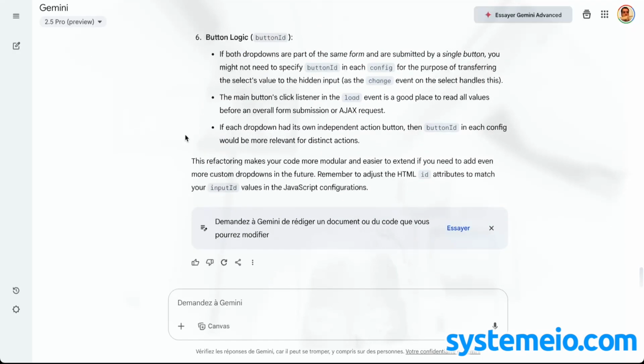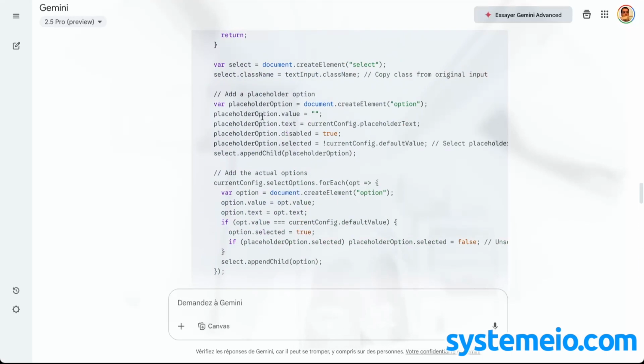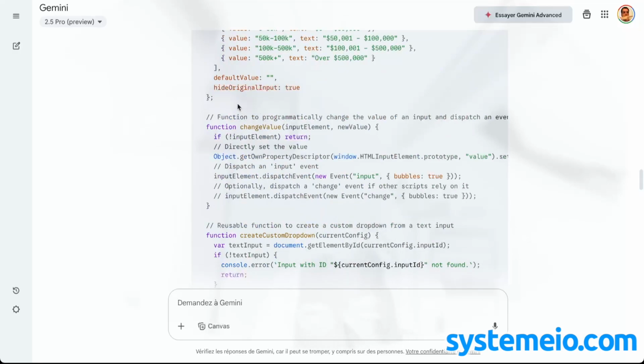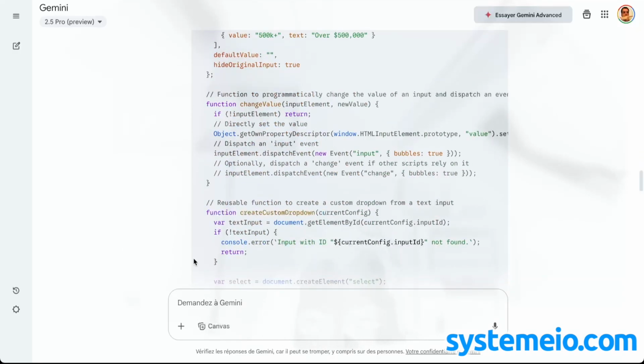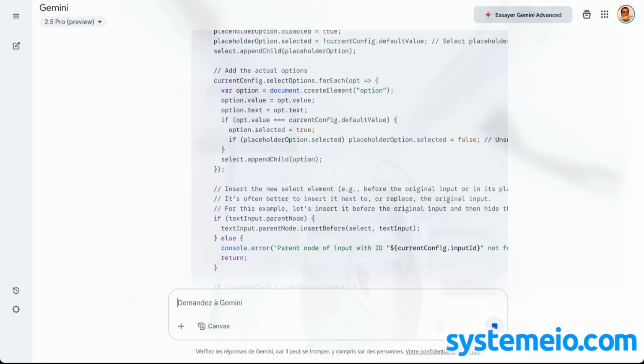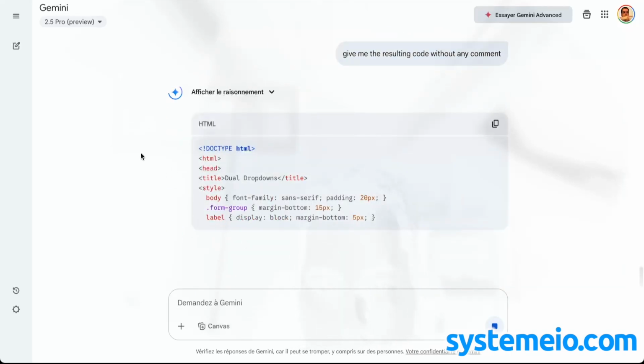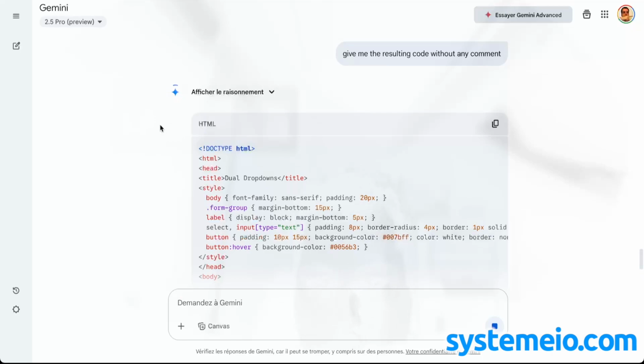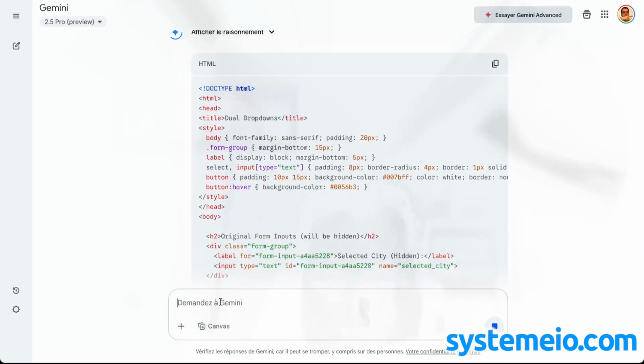You know, Gemini gives a good answer, I think, much more than what we ask it to do. We can learn a lot here about coding, about what we are doing. So if we spend the time, it's better than using Google to learn all about it. And we can ask, for instance, we can say, give me the resulting code without any comment. It gives me the HTML, also not good. So only the JavaScript.